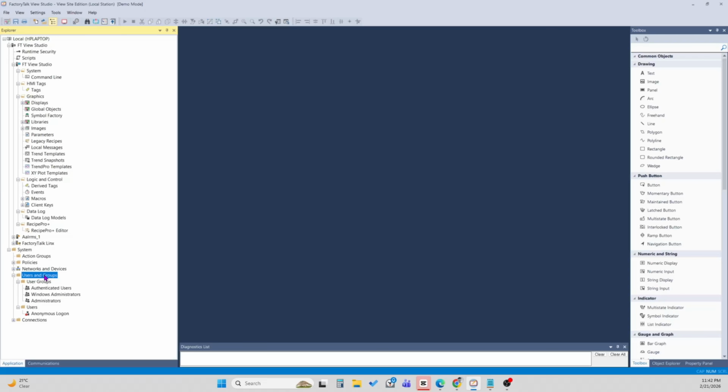FactoryTalk user and user group is provided to secure access independently of Windows. It means if you create any users inside FactoryTalk users, there is no connection between FactoryTalk users and Windows users, because FactoryTalk users is the default option of the SCADA. There is no connection between FactoryTalk View Studio and your computer's Windows user groups.